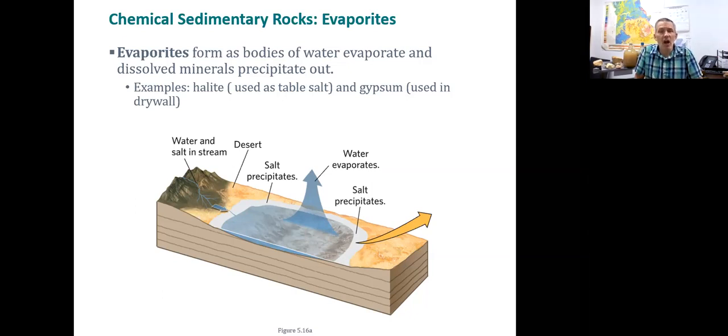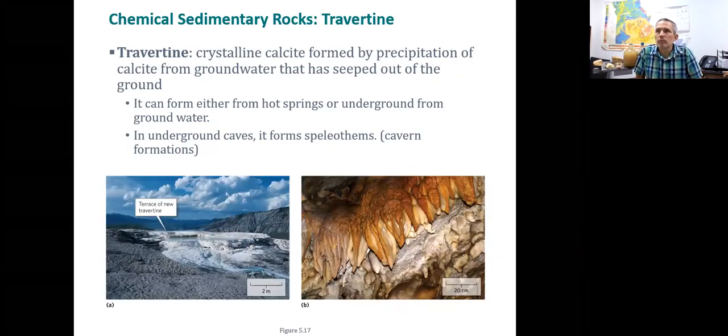in the Dead Sea. One of the other places that we have seen this is when we've dammed up rivers and create these huge bodies of water behind the rivers. The water evaporates, leaving behind a salt residue, a white residue around places like Lake Mead in the western part of the United States. So here's some of these travertine deposits.